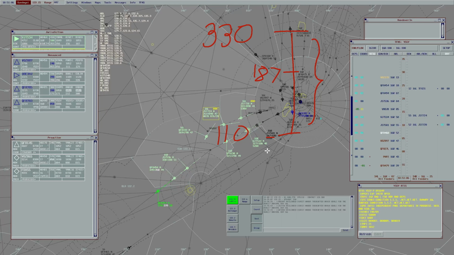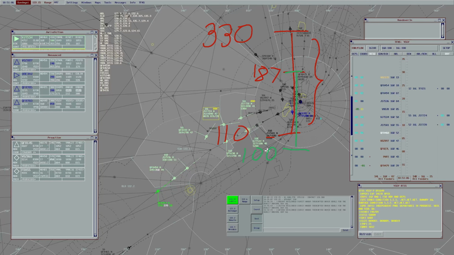So just because this guy has, I'm going to get a different color. Yeah, orange. That actually is probably the worst one to choose. Green. Just because he's been cleared to 10,000, see how that doesn't work? There are overlapping clearances here. When you clear an aircraft to a level, you're clearing them for all of the levels down to the CFL.